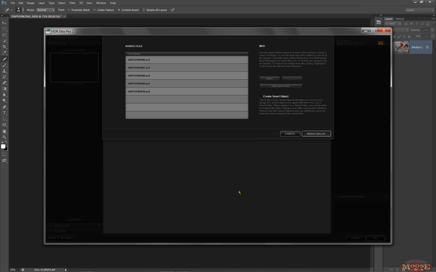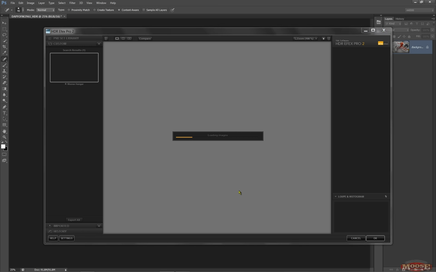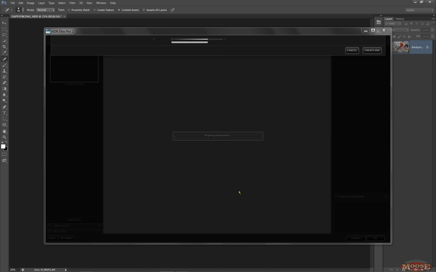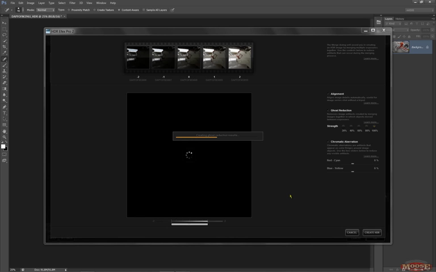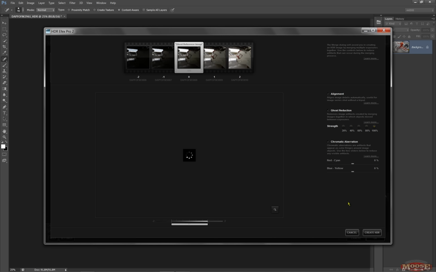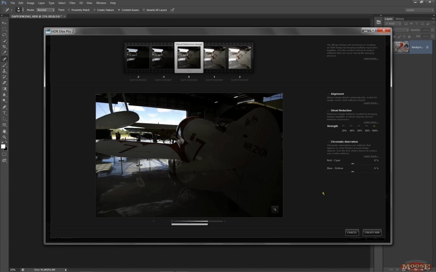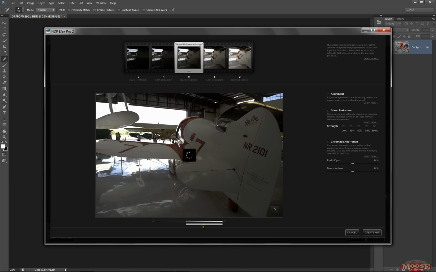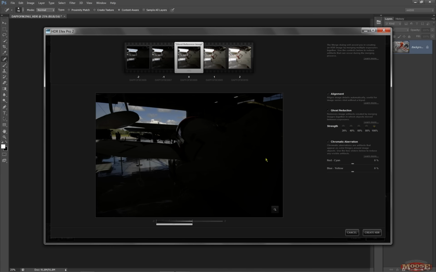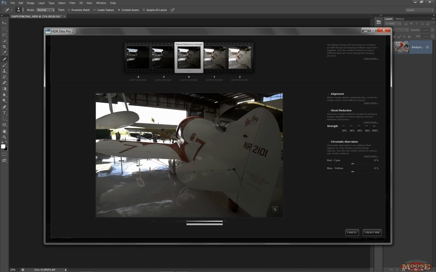But here it is. It's going through. It's doing all its work. I don't have to do anything other than simply, it's going to open up. Boom. Okay. Here's the picture. I don't really need to do anything. I have all my defaults already kind of plugged in there. You can see how, if I went down here to my shadows, you can see how dark it was down here. Okay. There's the highlights, the shadows. So if I went for this exposure, I was going to lose this. If I went for the shadows, okay. I mean, that's a great learning tool, nothing else.